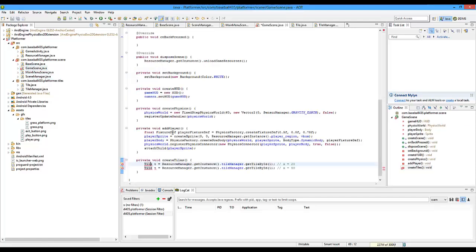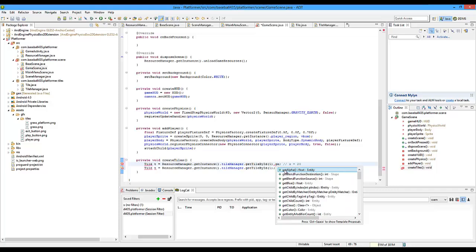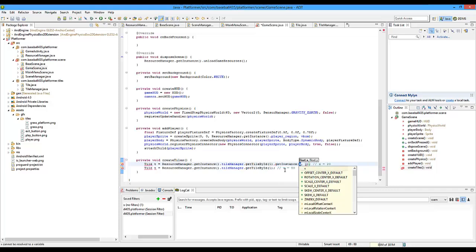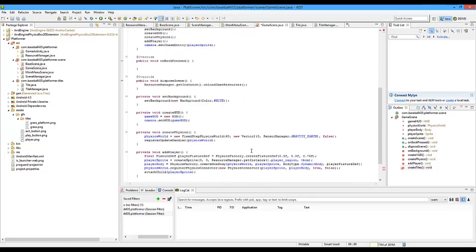Then anything you change is going to be changed here. So if we set the x-coordinate to 20 here, and then we set it to 50, it's going to get set to 20, but once we set to 50 here, it's set to 50. So it's not actually creating a new tile, it's just getting a reference to the already made tile. That's what we have, the dot get instance, and then we can use an xy. So we can use 20 here if we wanted to, but I'm actually going to put it under the player. Hopefully that makes sense. It's kind of confusing how I explain that.